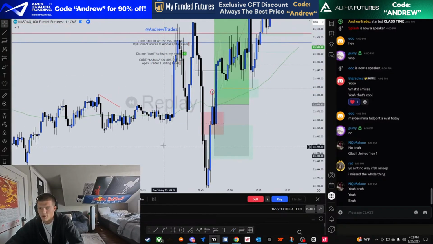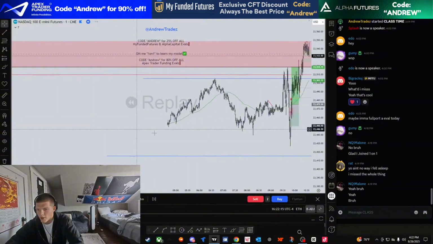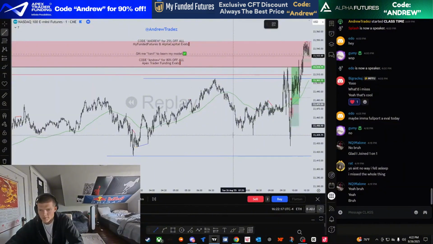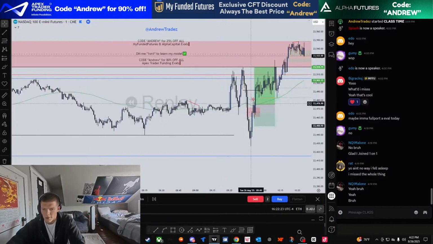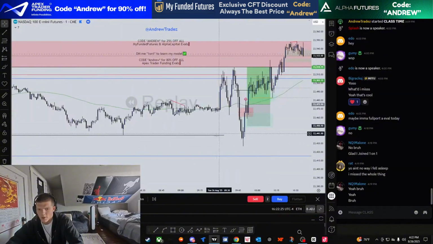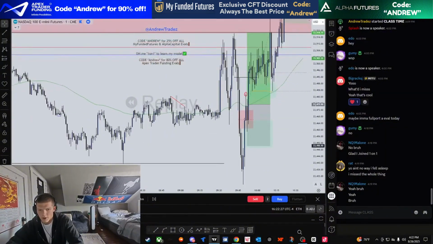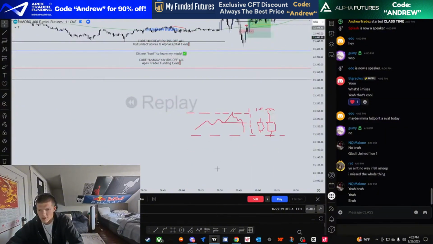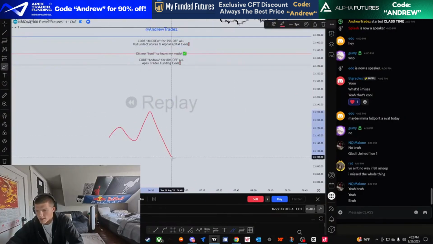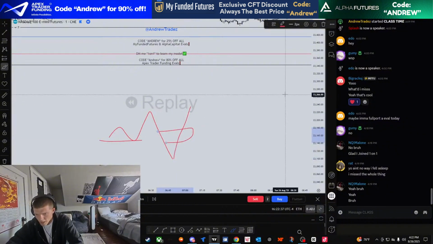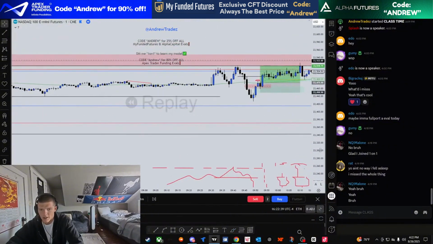From here, I'm like, okay, I do kind of like that we swept out all this liquidity. All this liquidity here got all swept. Yes, we didn't sweep Asian lows, but I did like that we swept all of this, and it seemed like once we got to this point, we rejected pretty hard. I've talked about the V-shaped recovery, and so has Dodgy. The V-shaped recovery is essentially once we take out something and then immediately push back through, right? And we get a nice inverse. That's exactly what we got right here.